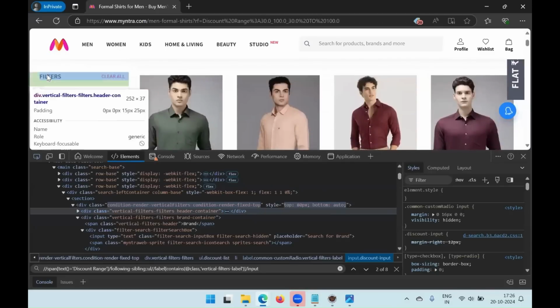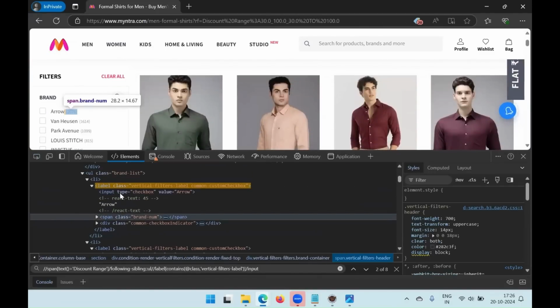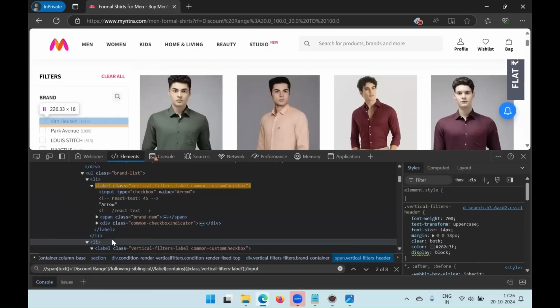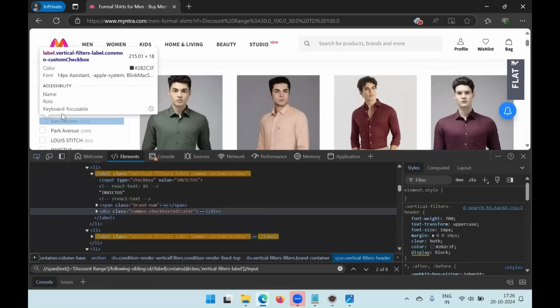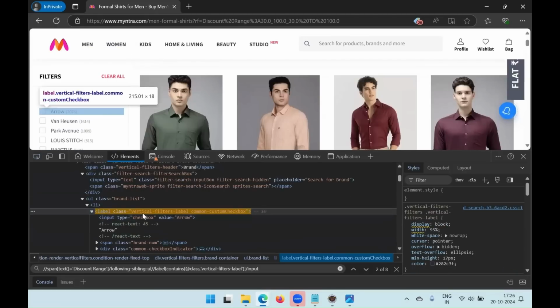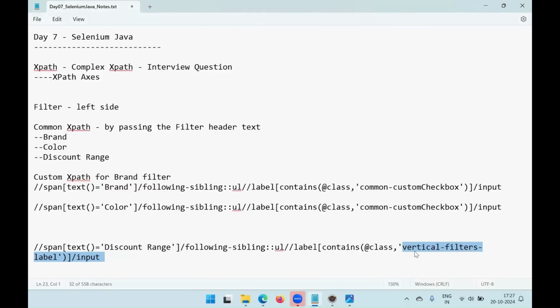So if I go back to the brand, under the brand, if I open the child LI arrow, vertical filters label is going to work in both cases: for the brand, for the color, for the discount range, all the three it is going to work. So I can apply this vertical filters label partial class name for all the three locators.